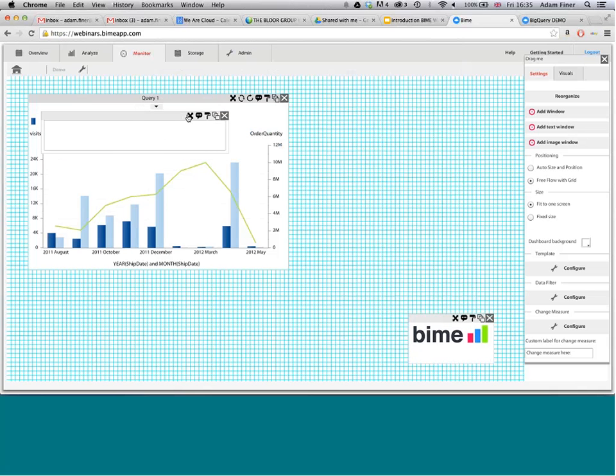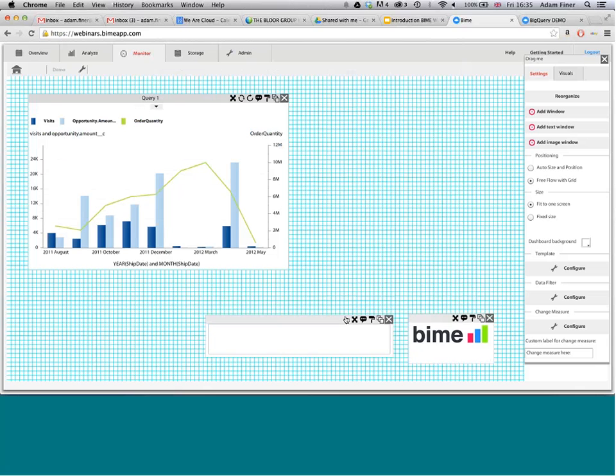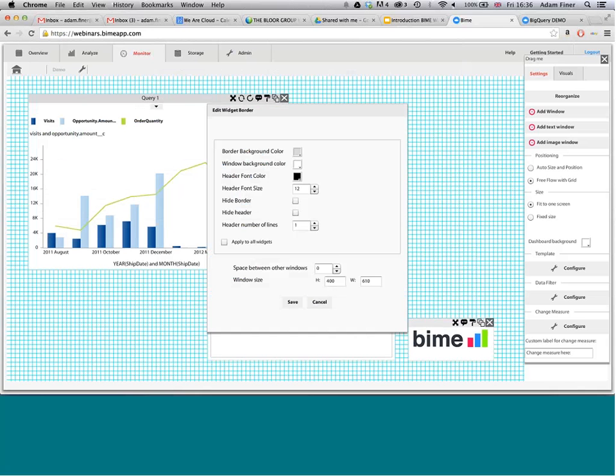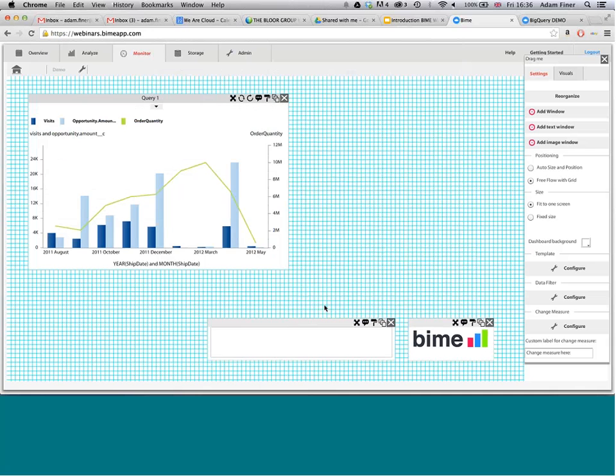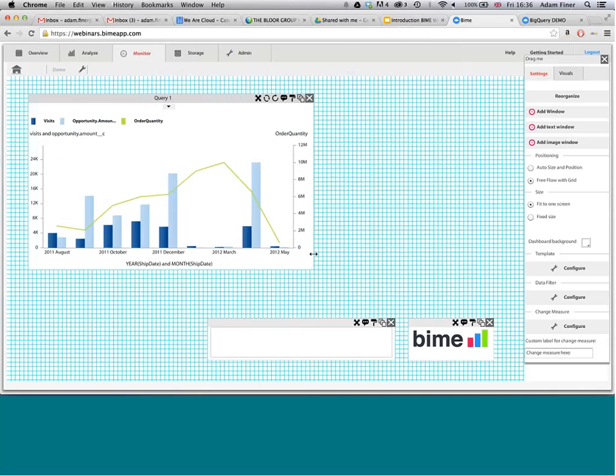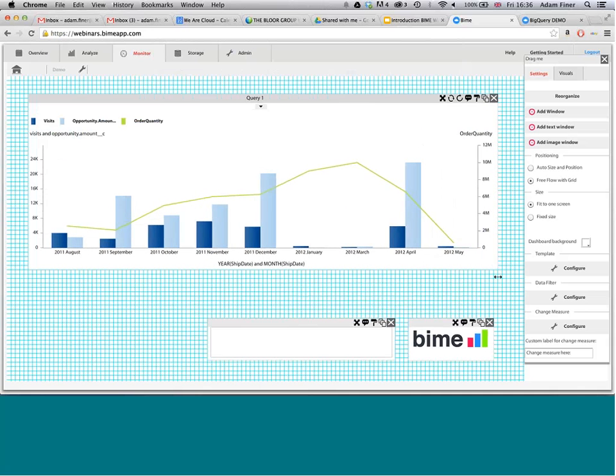You can also change the options for each of the individual widgets. You can change the font size, the color of the background, etc., all through these options here. Hide the header, hide the border, select the window size, etc., etc. We've only got one for the moment.